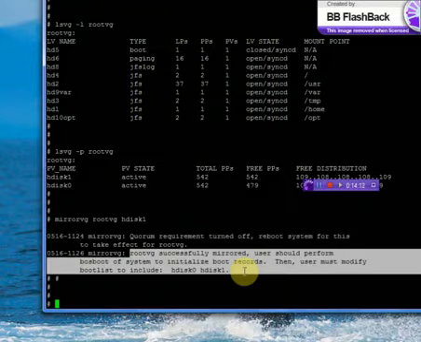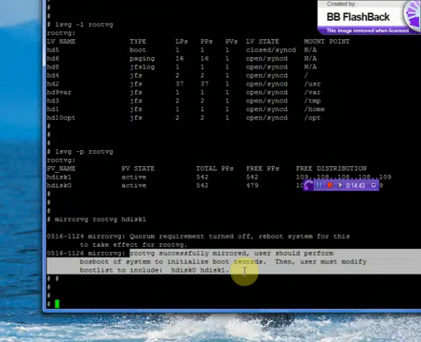User should perform bosboot of the system to initialize boot records. Then user must modify the boot list to include hdisk0 and hdisk1. This command, mirrorvg followed by the PV name, is enough when you do mirroring on a data volume group. But when you do mirroring on a root volume group, you have to do two more activities.